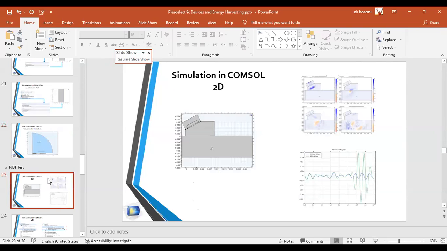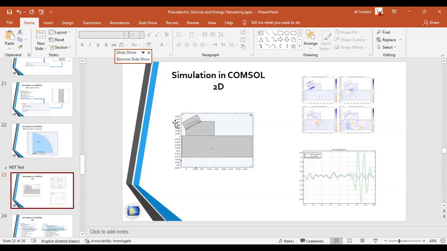Here I want to mention an important application of piezoelectric transducers, which is non-destructive testing. Again, I just mention this example via the slides because I think we don't have enough time to completely cover the example.